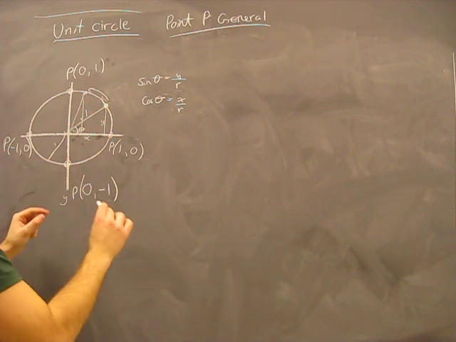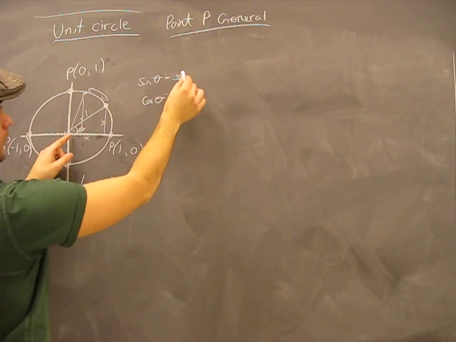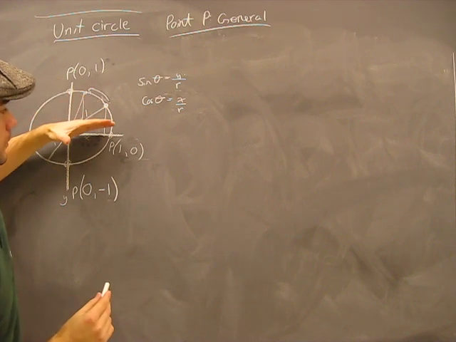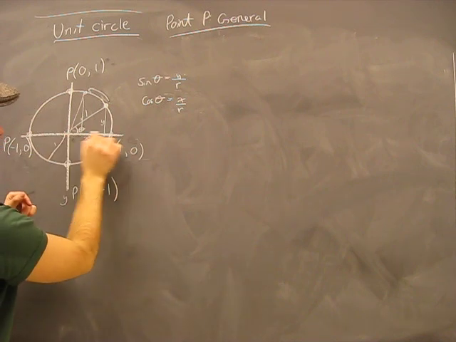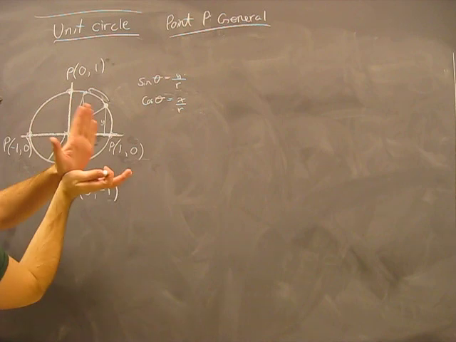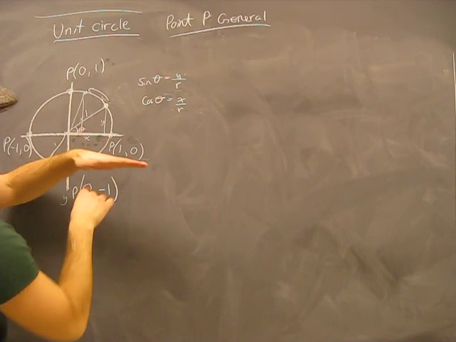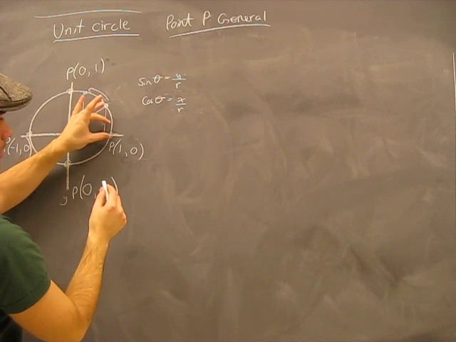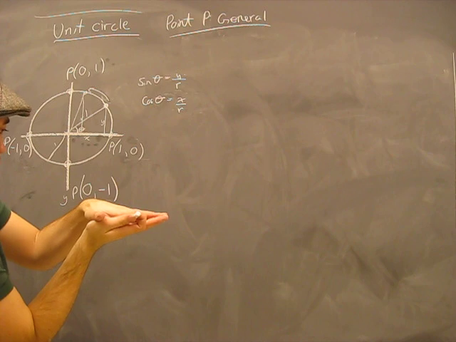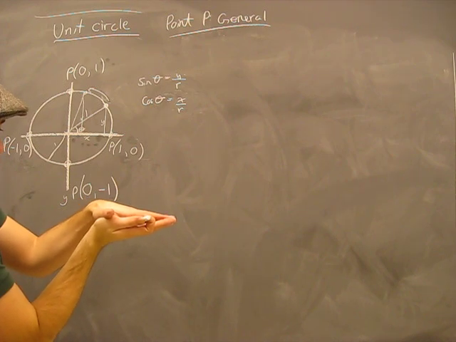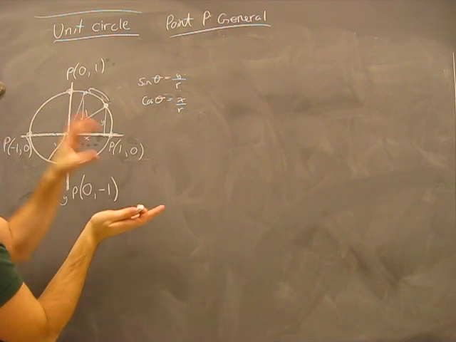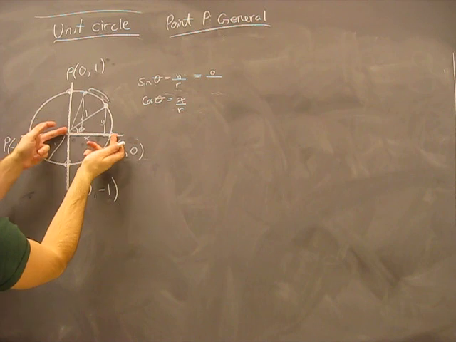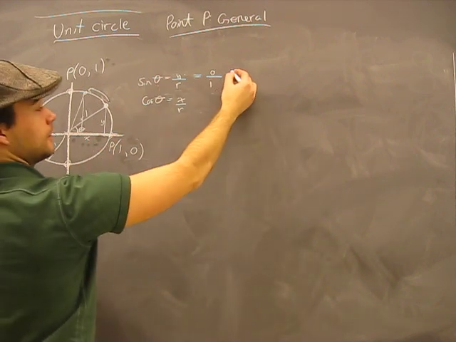Okay, so why does that matter? This is why that matters. Well, if the sine of theta is y over radius, that means that as we move this angle down to being flat - which is being on the x-axis - we've flattened out to be the x-axis. The opposite side of the hypothetical angle would be zero because there would be no height. When it's flat, there's no height between the arms - they're both on the x-axis. So there's a space of zero between them, so your y value is zero.